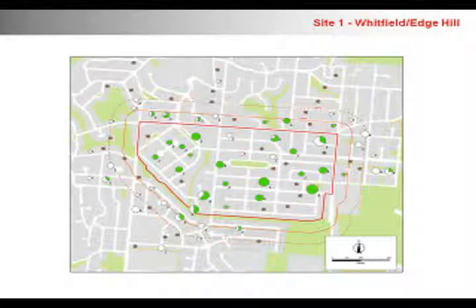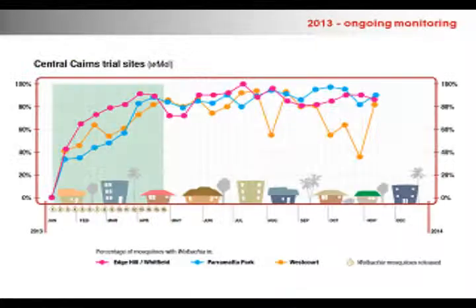In 200 metres, about 12% of mosquitoes. So Wolbachia is starting to spread into the nearby areas because there's no barriers to mosquito movement here. Next slide. And so across all 3 areas we're seeing establishment. The smaller area may indicate that that release area was too small for Wolbachia to establish. So we're learning what is the critical way to deploy the technology across a larger city.